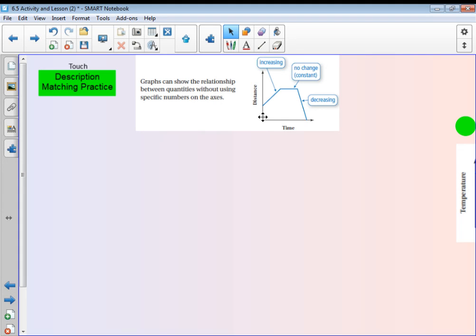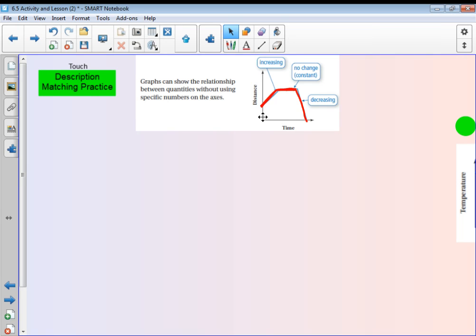So first of all, if we look at this sample that we have here on the screen, you'll notice that when it goes up from left to right, kind of like slope, it's increasing. Something that levels out is going to be showing a constant or no change at all, meaning like in this situation, our distance stayed the same the whole time. So maybe we were traveling from one point to another. We stayed at that location for a period of time, and then we traveled back. Okay, so that last portion there is showing a decrease in distance.